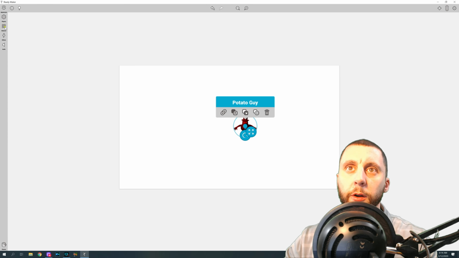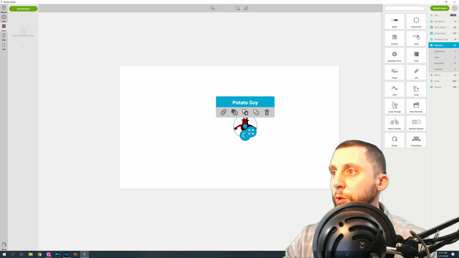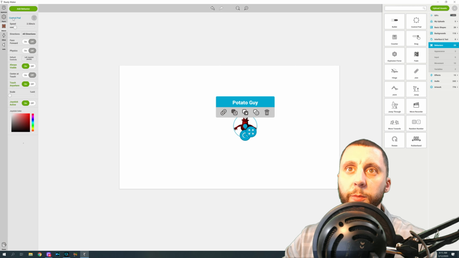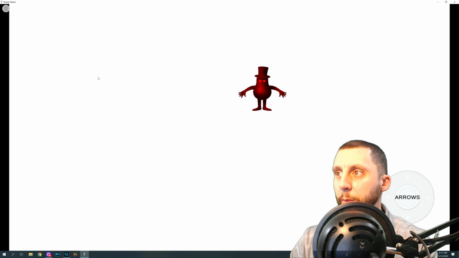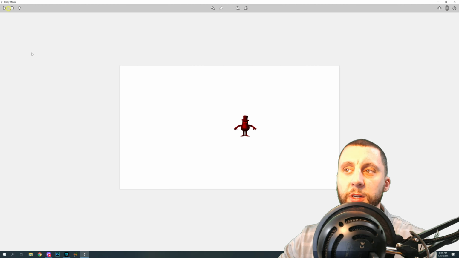Behaviors. You can add a behavior, which are different things that you can add to your player, and I'm going to clear out my search here by hitting this X. If I add a control pad, and I click and drag and hold that over, I can move in all directions with my control pad. I can use the WASD keys, or I could use the arrow keys. Nothing else too important. Now when I hit play, I'll be able to move my guy around on the screen. That's just an example of a behavior.